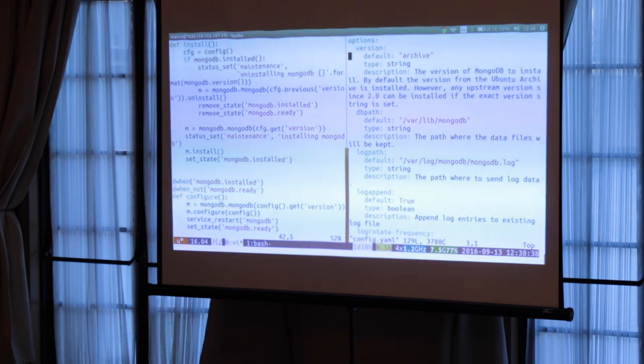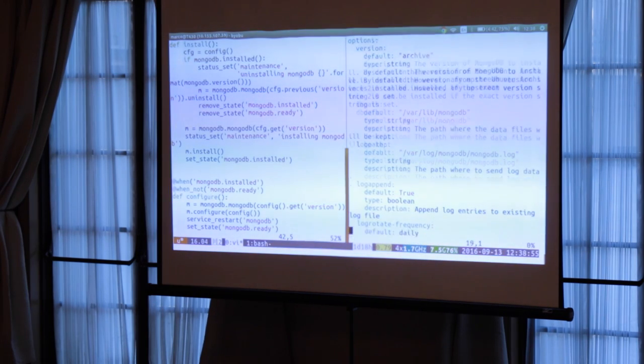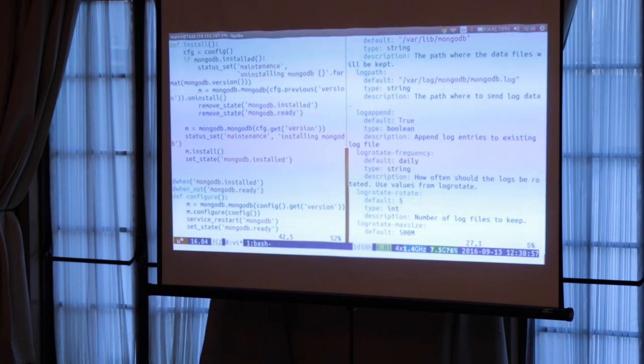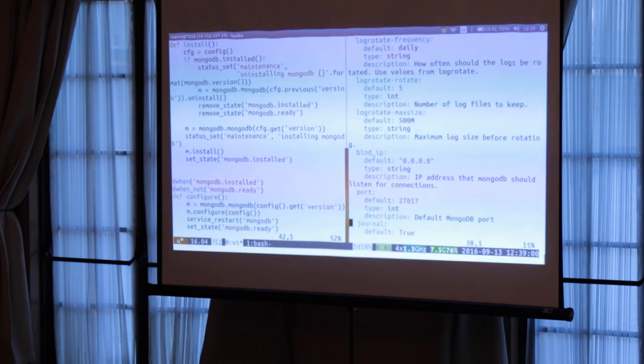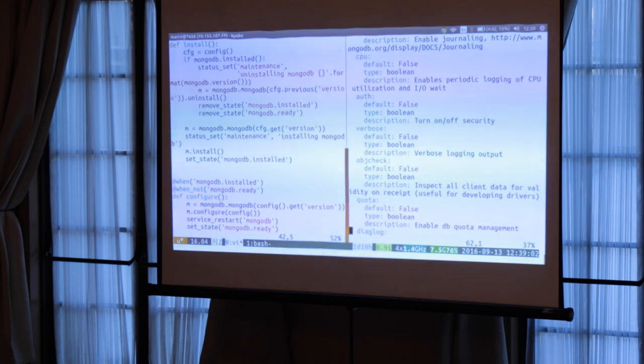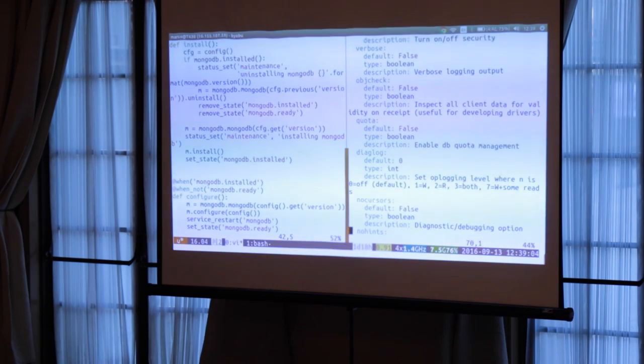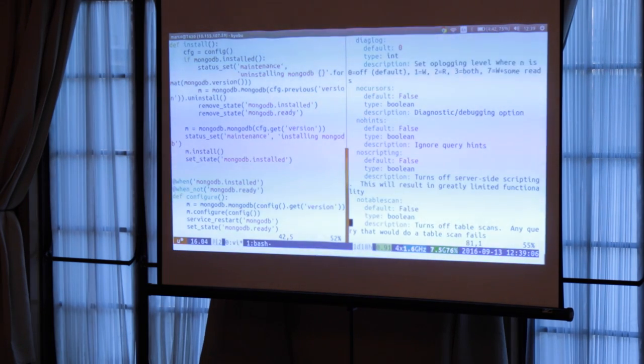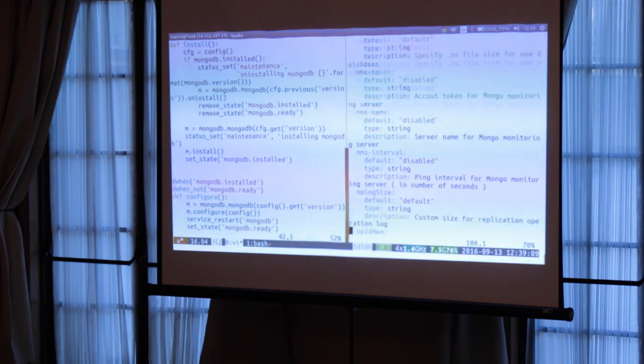So we have things like opinionated configurations, like the version of MongoDB. By default, we get whatever it's going to move to. But if you want 3.2, or you want 3.2.4, or you want 3.0.4, you can just set this version, and the charm will handle how to do that whole reconfiguration cycle. And we also have a bunch of configuration options like where to store the database path, how to do log append, what's the name of the replica set, where to bind your IP address to. All those things are super macro level configuration options that defaults typically suffice, but people will want to change depending on what they're doing.